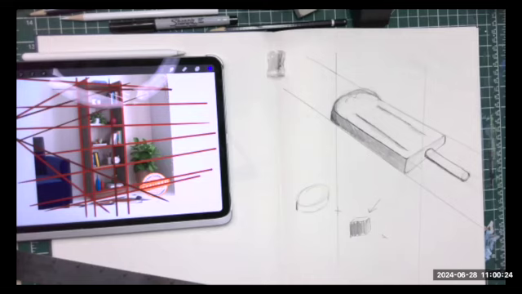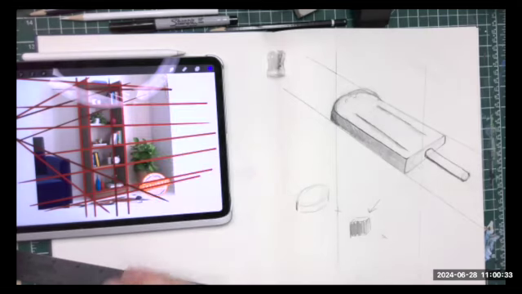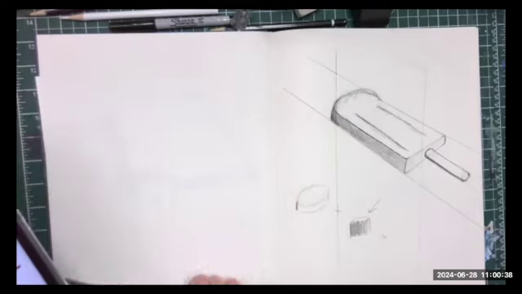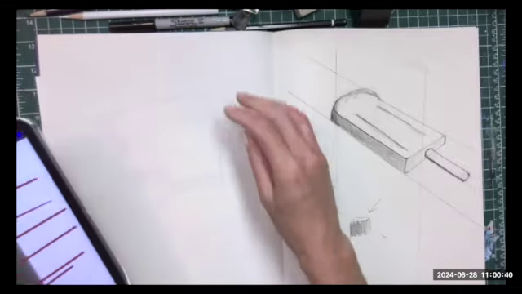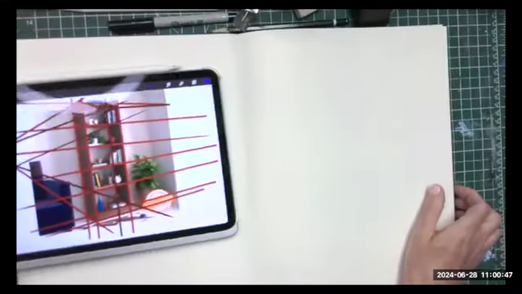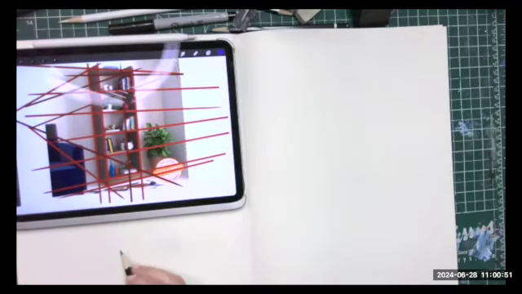So one thing to bear in mind is this is essentially just a cuboid, but we've got the interior that we need to show as well. So we need to imagine this as a transparent cube. So I'm gonna get a new page. So if you imagine that if we were to draw a cube, I'll just do this for demonstration purposes.